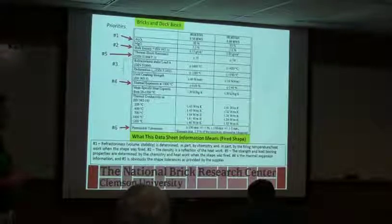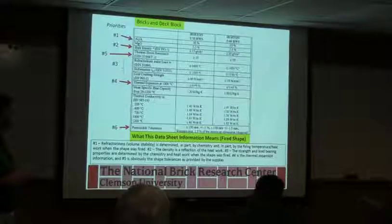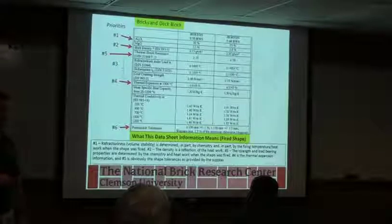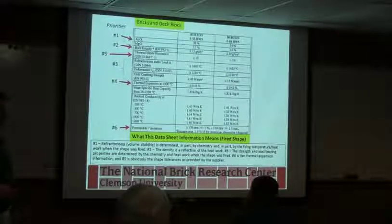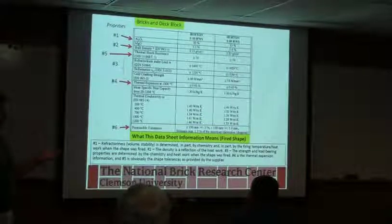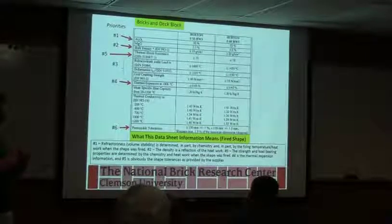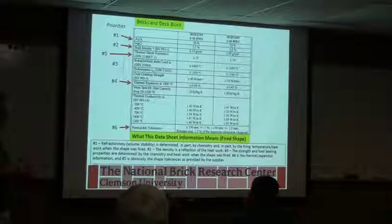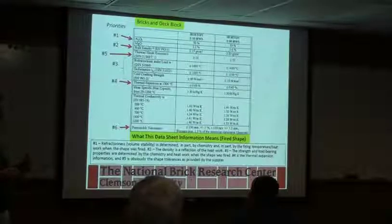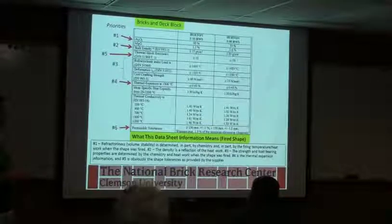What that's telling you right there is that 10 feet, when you heat that thing up, if you start getting up to 1,000 degrees, it's going to grow by about a half an inch in length. And if you don't have gaps in it, physics usually takes over and it's going to find a place to go to. And usually that's out from the wall surface. So your wall will start to bow out and it'll start to push the brick out, it'll start to crack the brick. So there are properties in here, again, the bulk density.